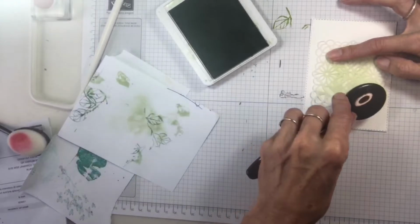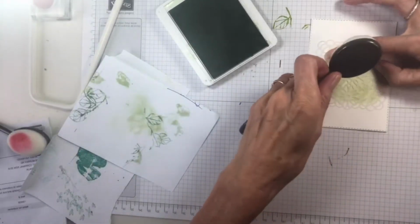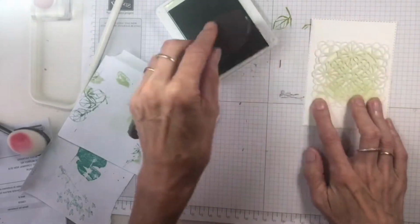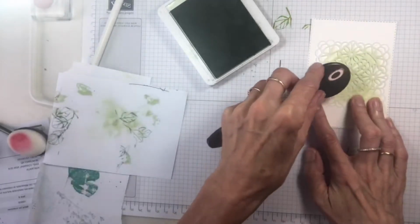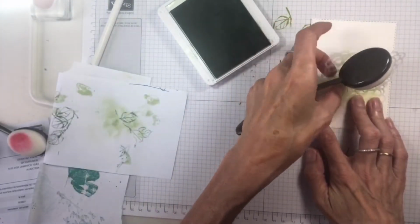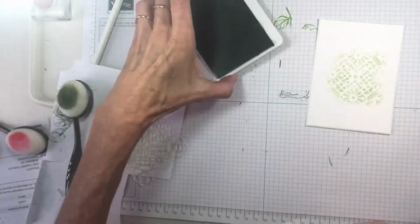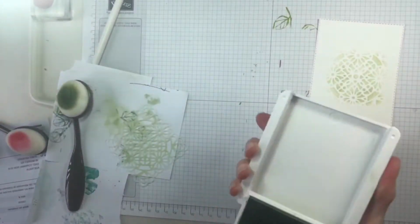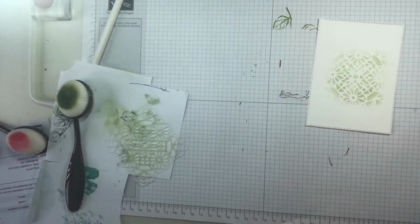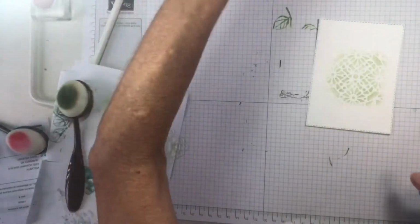So just do a little bit more around here. So just in a circular motion you're going to be doing it. Might do a little bit more of this corner. And then I think we're done. So you can see that idea coming through. It's quite a cool pattern. So you might have some masks or some stencils that you could do as well to try and get this effect. All right, so now we want to do the dragonfly.